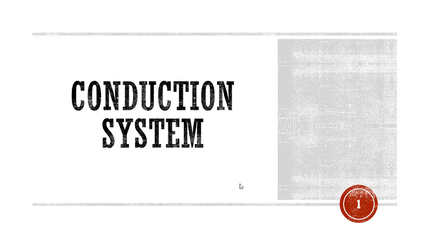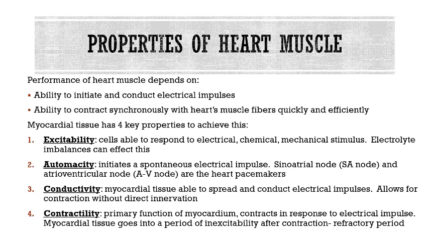So for the conduction system, we're going to be looking at the electrical impulses of the heart. In the anatomy PowerPoint, the first one that you guys did, we talked about the different layers of the heart. We mentioned the epicardium, myocardium, and endocardium. For the myocardial tissue, which is really the bulk of what the heart is made up of, there are 4 properties that I really want you to hone in on. This is really good flashcard material. This is fair game for the exam, is knowing these 4 components.